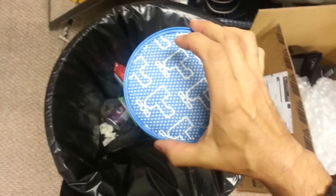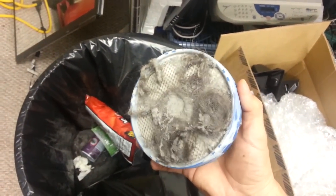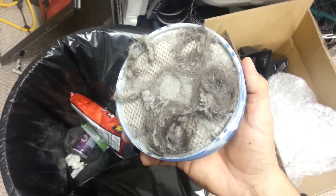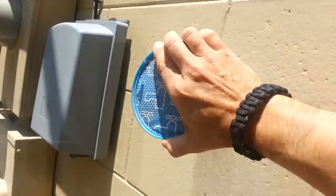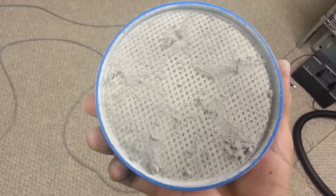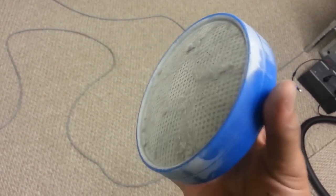I'll let it dry for about 24 hours to get all the dirt and schmutz out of here. I'm actually going to pull this out, take it outside and pound it on the sidewalk a couple times to make sure I get all the dust out of there. Hopefully you're downwind when you're banging this thing out, because look at all the gunk in here. Oh, that's nasty. I'm going to go hide in here. So this thing is still disgusting, so I'm going to wash it out now and try to get the rest of this stuff out of here.